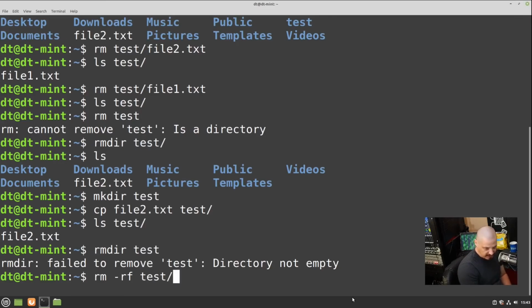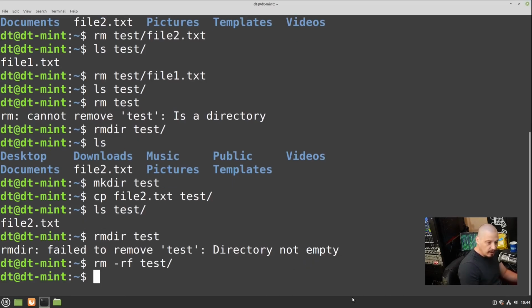Now, this is a dangerous command, so make sure that you actually want that directory deleted recursively. If you messed up and removed recursively the root directory, for example, you would destroy your Linux installation. Or if you rm -rf your home directory, you just lost all of your home user data. So all your documents and everything are wiped out. So be very careful if you run the command rm -rf. Make sure that the path to the directory is correct and you really want that directory and all of its contents removed. In this case, it's pretty safe because the test directory was just a directory I created and there's really nothing in it.